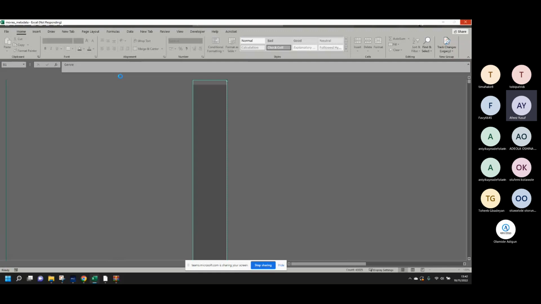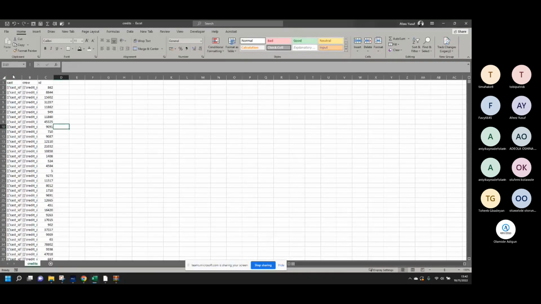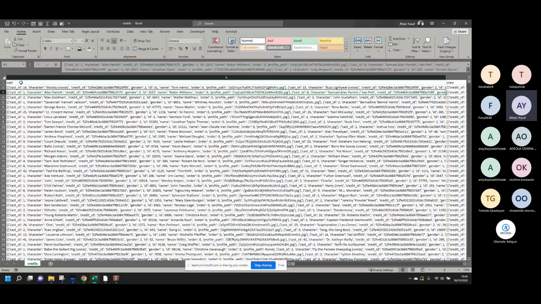Too many files. You can see, this is it. This is cast. The cast column involves the character name.